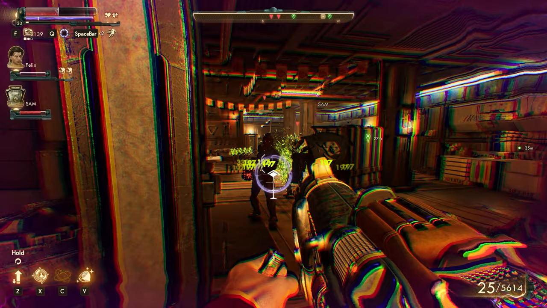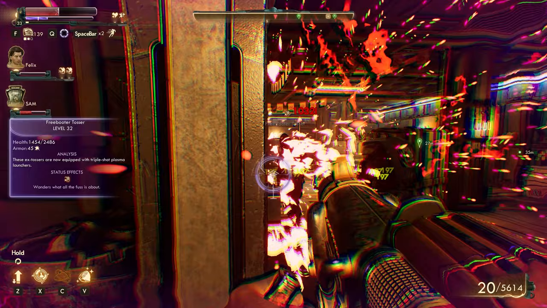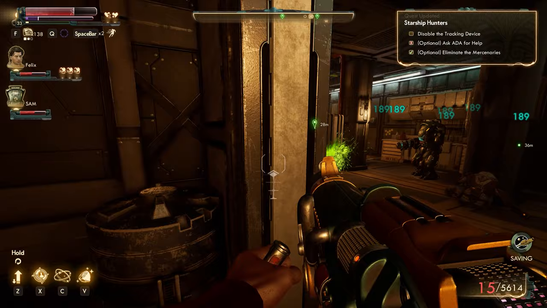Hold on, let me get this guy. There you go, shot at that guy. 1,032 damage right there, boom. I think the one he shot at me didn't hit, so that's good. And let me get another one of these, boom, there you go.